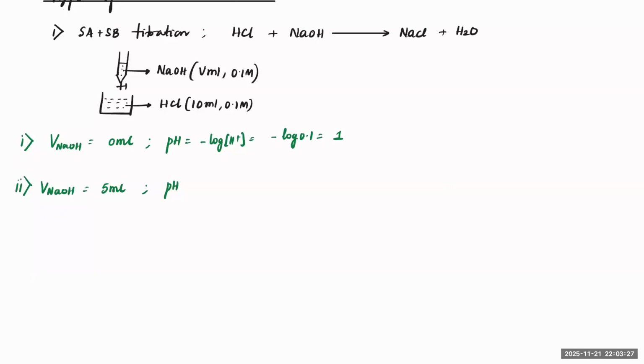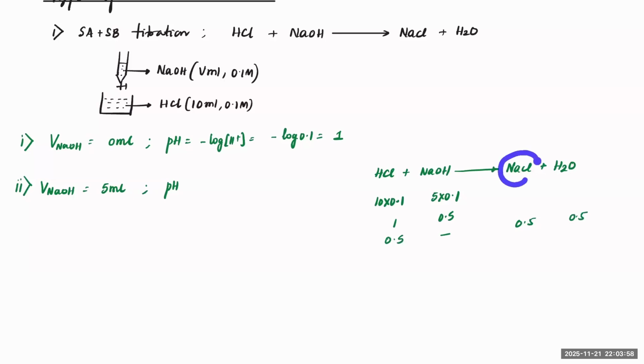So to do that, first you need to understand what is the reaction happening. HCl plus NaOH is going to give us NaCl plus H2O. And HCl is fixed, which is 10 ml into 0.1, these many millimoles. NaOH now it is 5 ml into 0.1. So this is 1, this is 0.5. This is limited amount. So 0.5 will be left, 0.5 of salt and water will be formed.